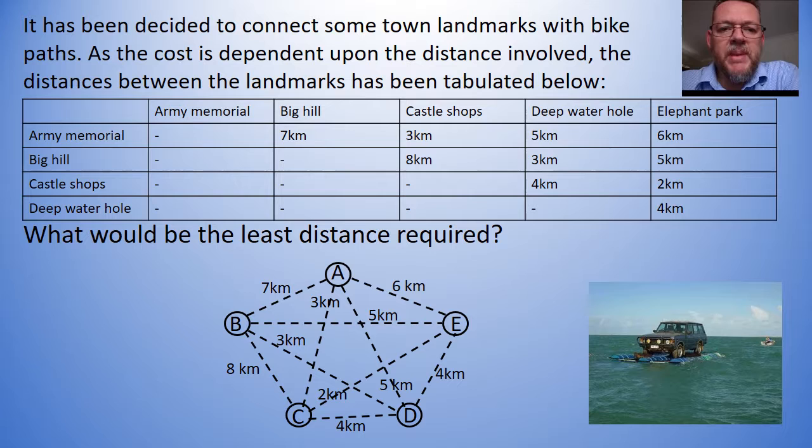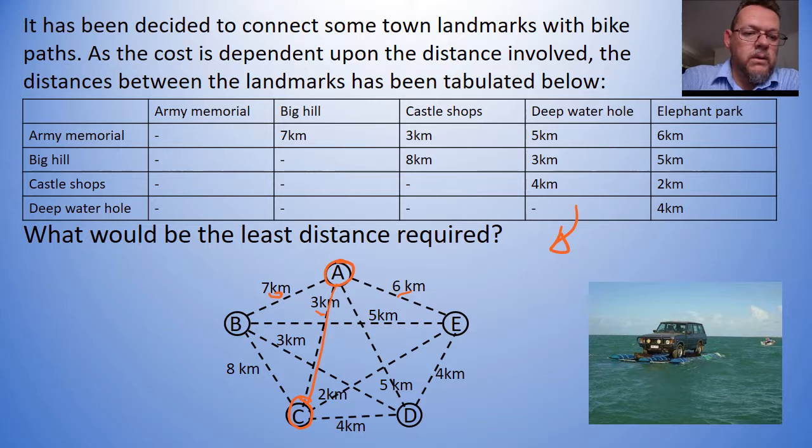So let's apply the minimal spanning tree to connecting different towns with bike paths. So we want to just connect the most efficient way each of these towns with a bike path. We've got an activity table. And last lesson we learned how to go from an activity table to a network diagram. Now we're going to calculate the minimal spanning tree for this. So remember we start at a random node and then we find the nearest closest one. So what's the shortest arc? We've got 7, we've got 3, we've got 6. Well it's got to be the 3. So we've got a 3 there. So A to C. Now we've also got 2. That's going to have to be the next closest one. So here's our 2 kilometers from C to E.